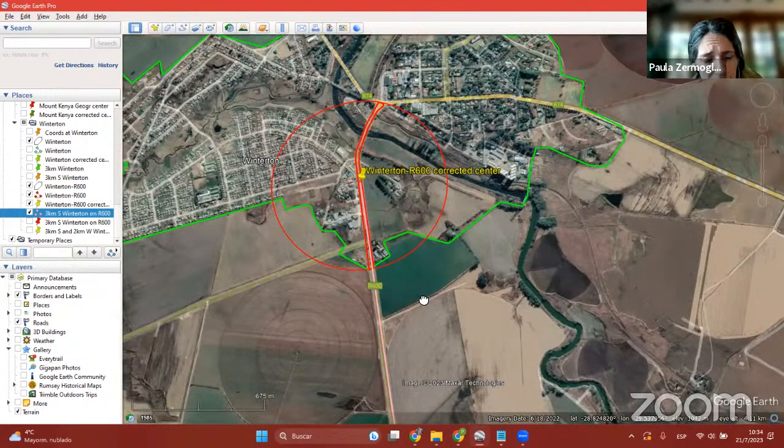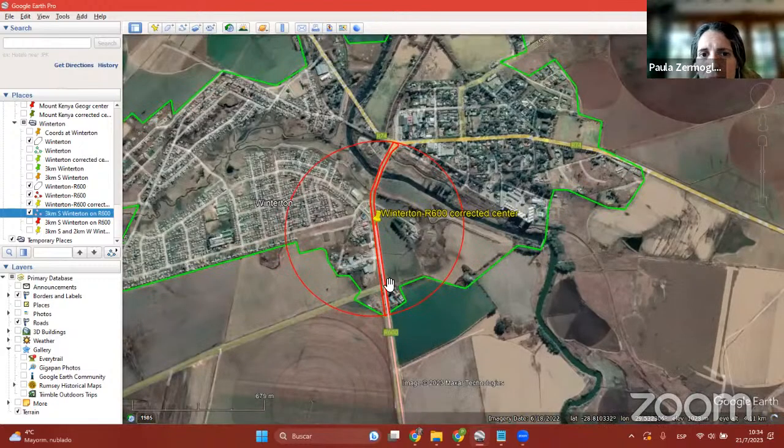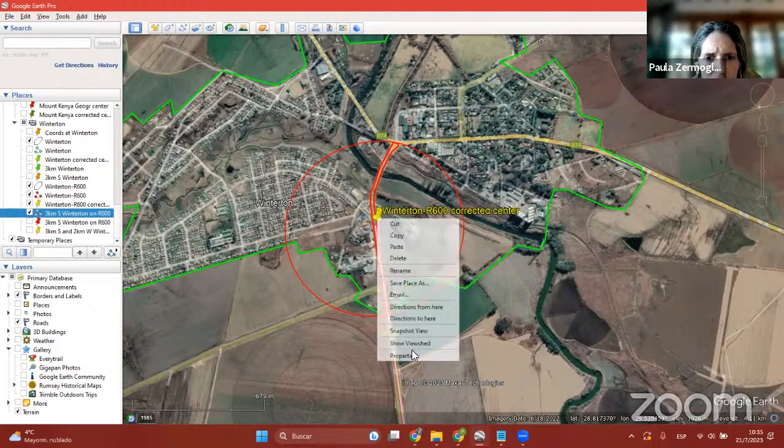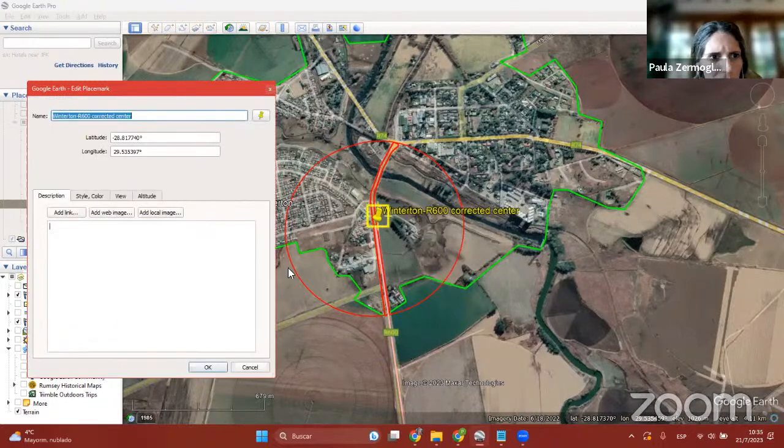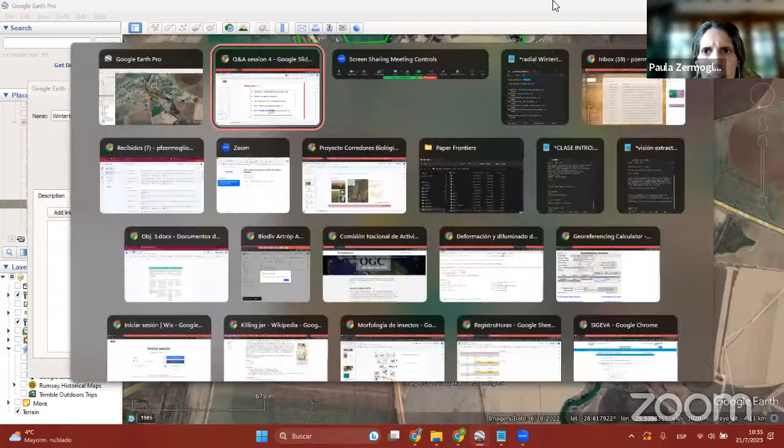So when we go to the calculator to do the georeference for this one, we will not use the corrected center for the town. We will use the corrected center for this new feature because this is going to be our reference feature now, this intersection between route and town. And so we will use this corrected center and the 3 kilometers on the route. So for this corrected center, let's look at the coordinates of that. I have to copy the latitude and longitude of that corrected center.